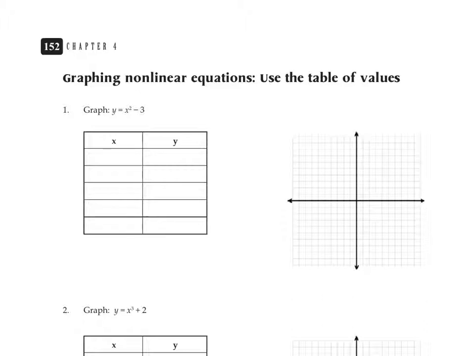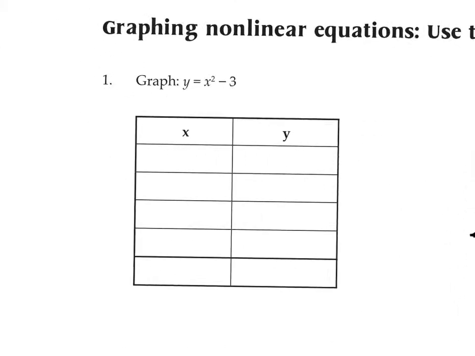All right, here we just have a little bit of an introduction to graphing non-linear equations. In chapter 3 of this book, we graphed linear equations, and linear equations are equations that make a straight line when we graph them. These are nonlinear equations, which means that they are not going to be straight lines. They're going to start to have curves in them. And if you look carefully at this equation that we're being given to graph, the reason that it is nonlinear is because of this exponent in here. When we start putting exponents on our variables, our graphs start turning into curves.